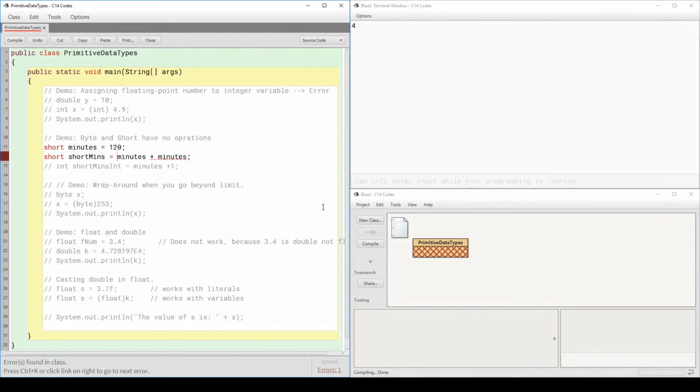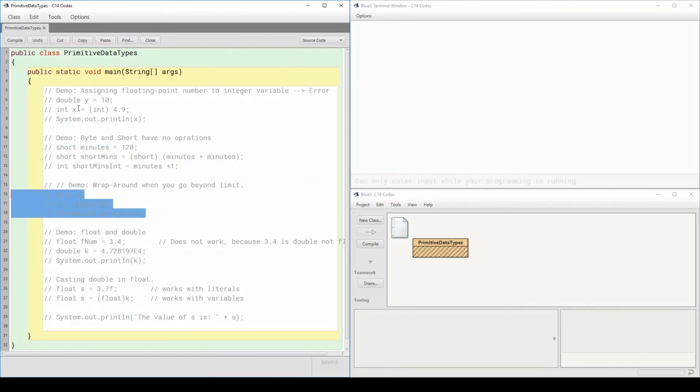So again, what you could do is to basically cast this by saying short. Notice here that since it's an expression, you have to enclose the whole expression in parentheses. All right, so this way now it works. Now Java compiles it, it's going to run normally without any problem. All right, now this is an int because notice here that if you have minutes, add to it 1, this gives you an int. I try to store it in an int, it's going to work without any problem.